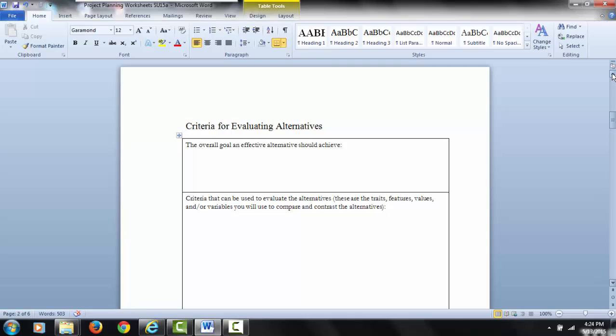Above the center section and below it are two supplemental categories that you might also find helpful to record and include in the proposal, even if in a more minimal degree than the main criteria list. The uppermost section asks for the overall goal of an effective solution. One way to think about this is to consider what you would say if you could answer what an effective solution would be in one sentence versus a more detailed criteria list like that which will follow in the center section.